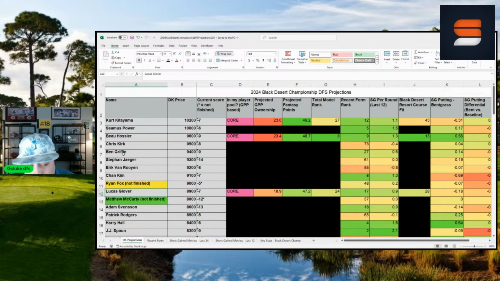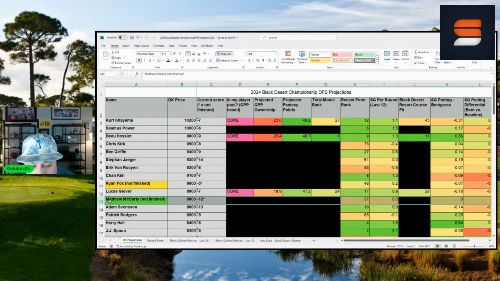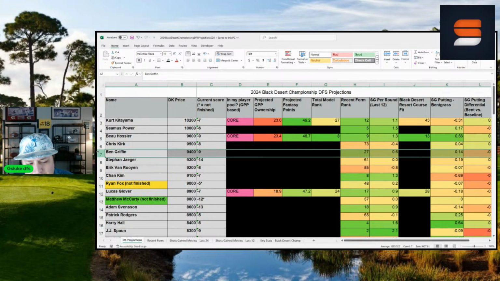Worth noting that the chalk is, especially Steven Yeager, he's nearly 30% owned. Matthew McCarty there at -12 is also chalky. Adam Svensson as well is, I believe, close to 30% ownership with both of those options. In this 9K range, Ben Griffin's over 20%, I'd say even over 22% actually. And EVR is a little bit under that 20% mark or right around it in my projections. It's pretty spread out for the most part.